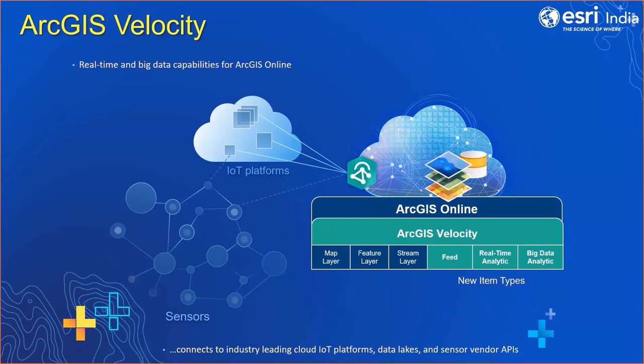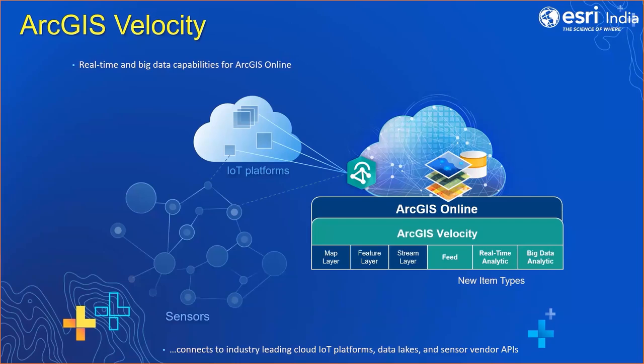So the difference between Geo Event Server and ArcGIS Velocity: Geo Event Server is specifically an on-premise deployment with ArcGIS Enterprise. In the other case, ArcGIS Velocity is a subscription model, and it is a SaaS model that sits on top of an ArcGIS Online organization. So this is the basic difference. One is a perpetual model and on-premise model. You can deploy it on cloud, that is a different scenario altogether, but that is an on-prem model.